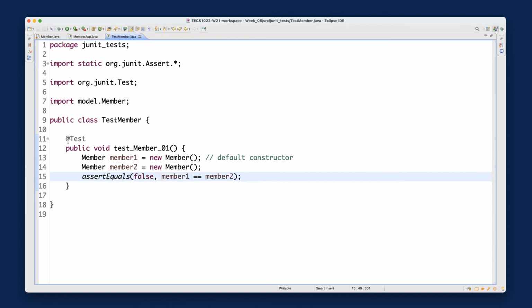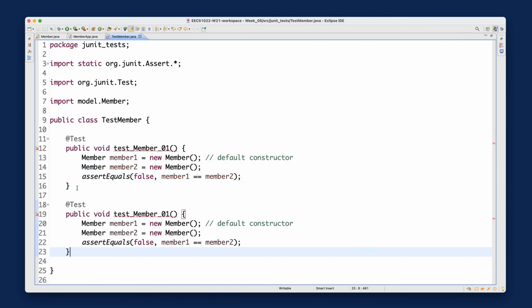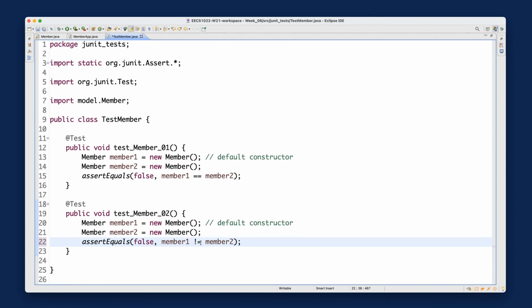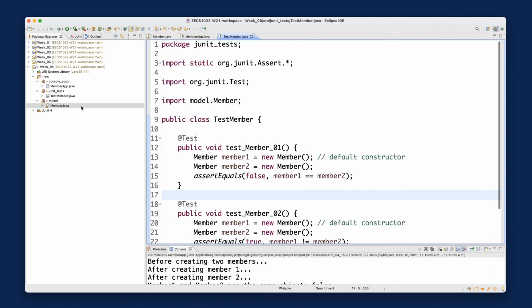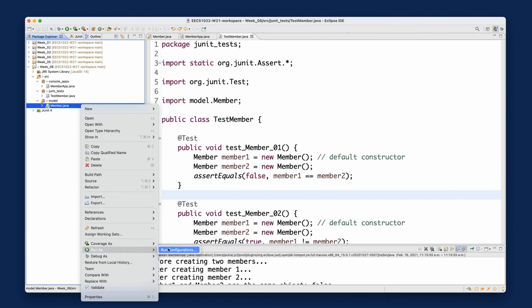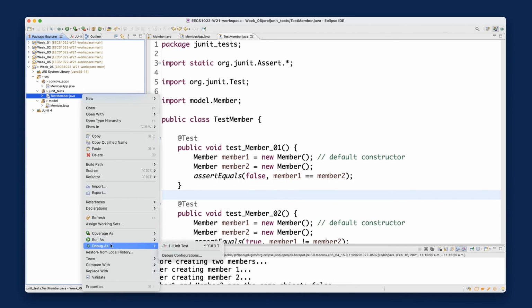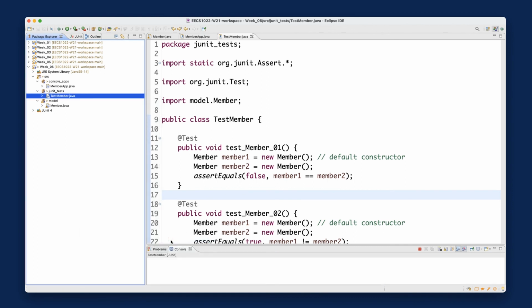And then let me create another test over here. You can see this corresponds to exactly the two printouts to the console I just explained to you. Let's say test member 2, and then these two. So if I say member 1 not equal to member 2, what do I expect to see? I expect to see true. All right, like this. Okay, let's try to run this test case. I right click, oh sorry, not member, test member. Right click and then say run as JUnit test. I will see a green bar over here.